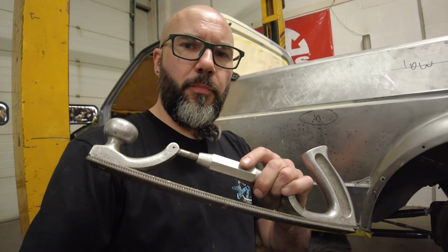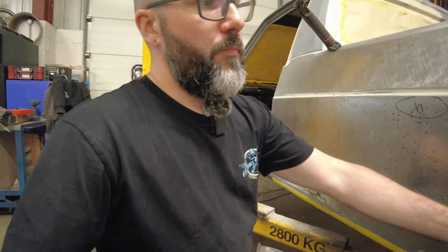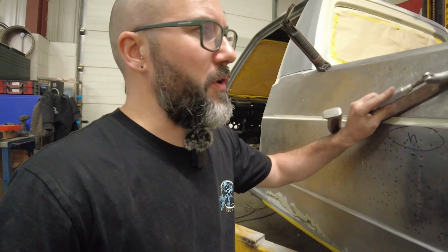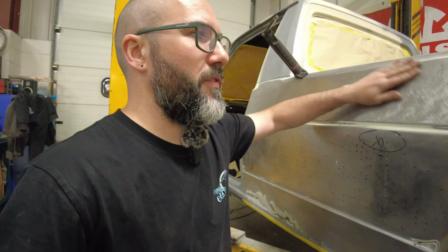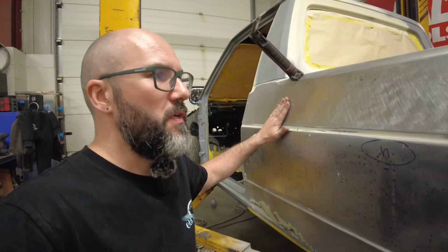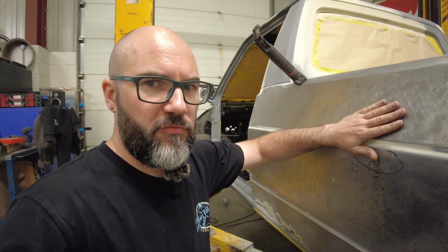So this is the old body file I'm using. After I've been picking from behind with my pry bar, I'll run over lightly with the body file, and it will just pick out the high spots, take the heads off the real high peaks. It doesn't take much material off, it basically just scratches up the surface a bit more. So it's a bit more of a guide to where your lows and your highs really are.